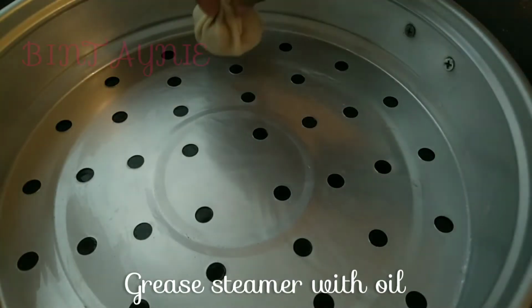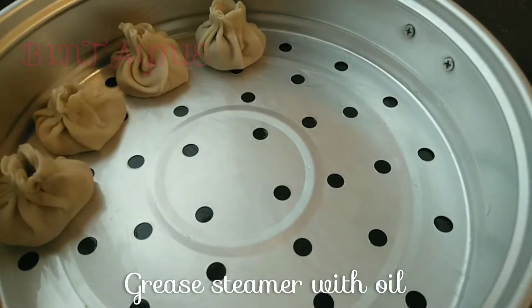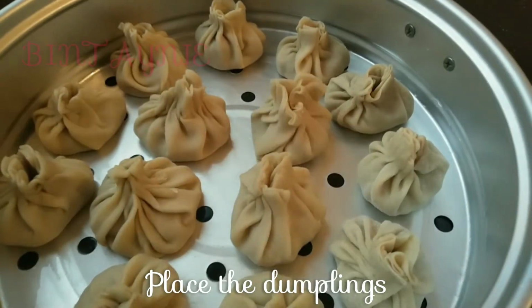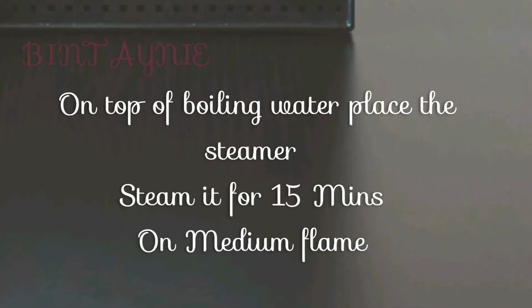Grease the steaming pan with oil and place the dumplings on top of boiling water. Place the steaming pan and steam it for about 15 minutes on medium flame.